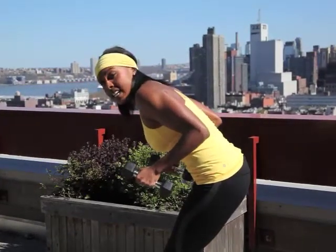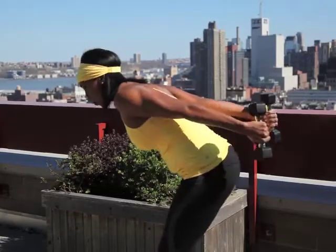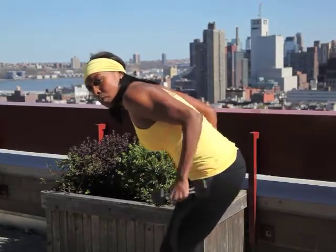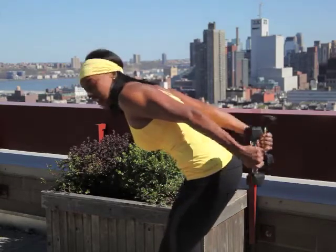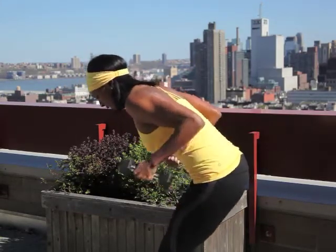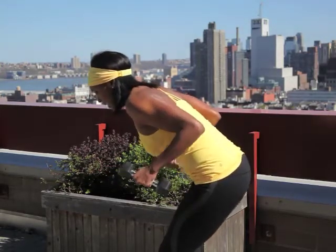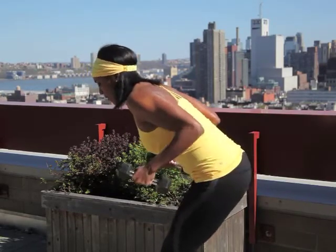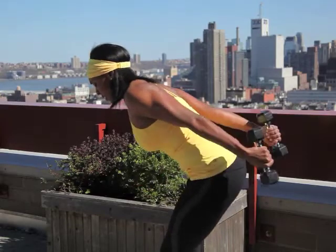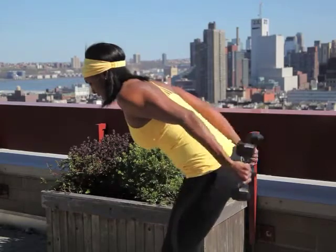All right, so we're gonna do 16. Here we go. Up. Good. Really try to squeeze those weights together behind your back. That's how you know you're really engaging the triceps. Good. 8, 9, 10, 11, 12. Keep your face straight down in front of you. 15 and 16. Good.